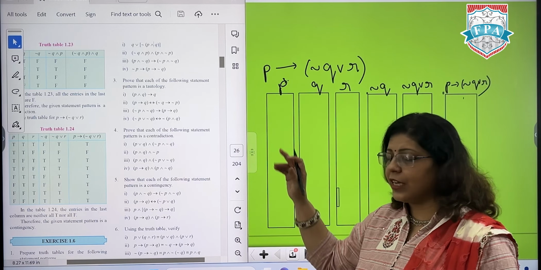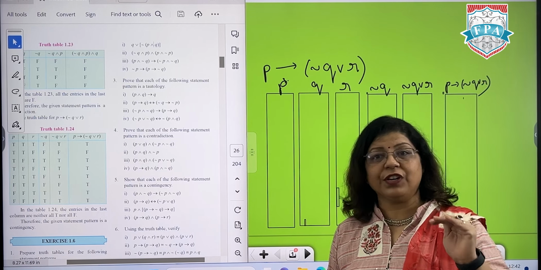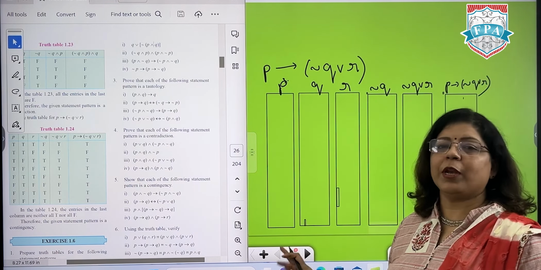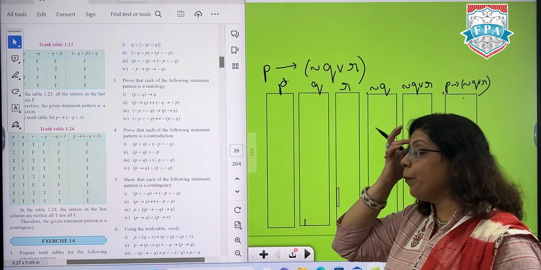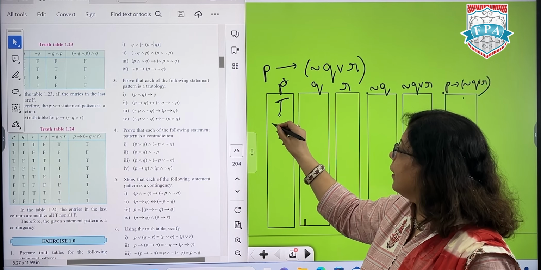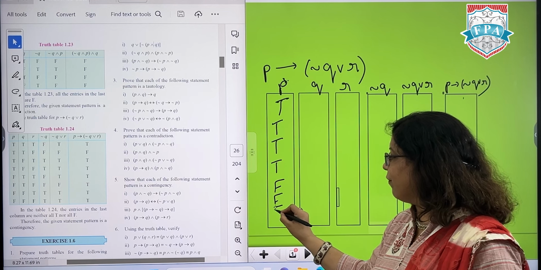अब जैसे कि वहां पे मैंने आपको पैटर्न बताया था टी टी एफ एफ टी एफ टी एफ. कीप दैट इन माइंड, इससे याद हो जाएगा. सिमिलरली यहां पे भी हमारे पास फिक्स्ड पैटर्न है. फॉर पी जो 8 ऑप्शंस हैं आपके, दे विल बी लाइक टी टी टी टी एफ एफ एफ एफ.